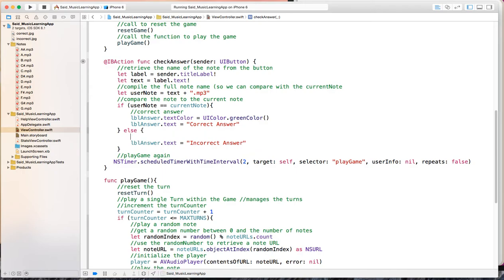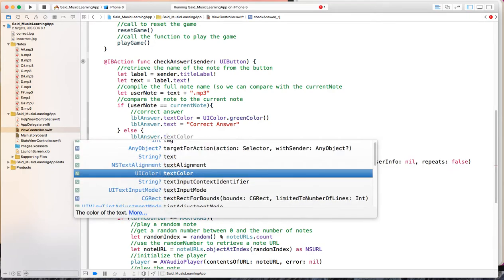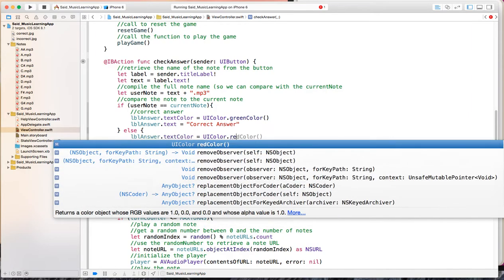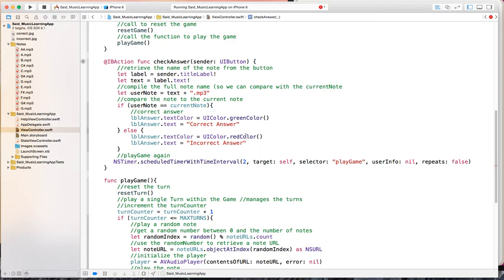Then in the label answer in the else, the text color here will be the color red. So we're calling the red color function on the UIColor library, and that will create a color red, and then we assign that to the label.